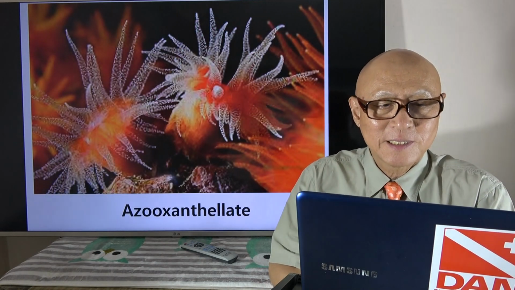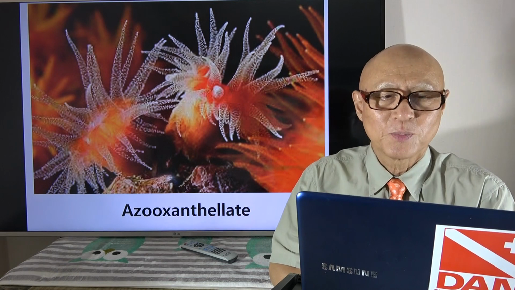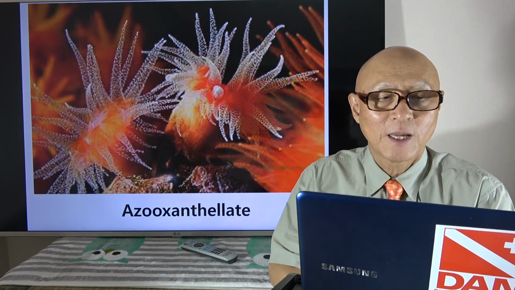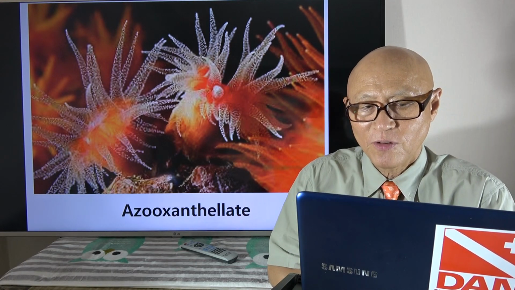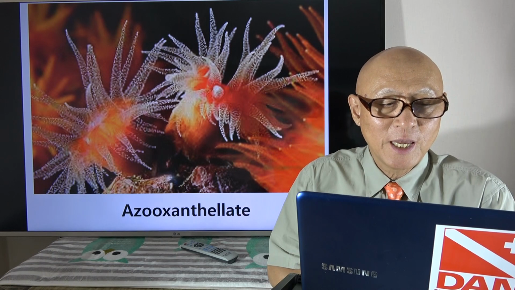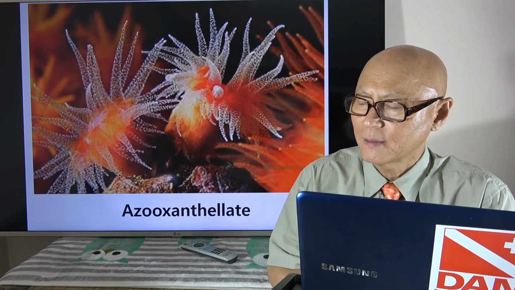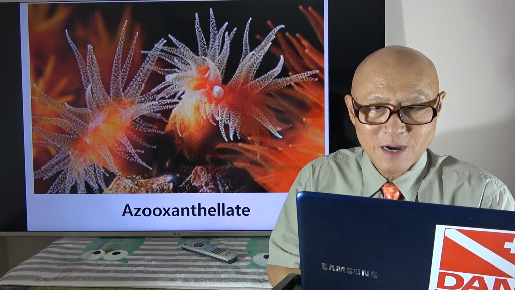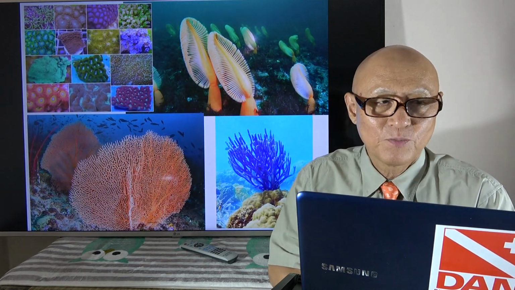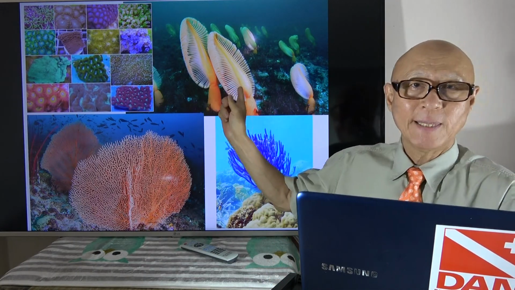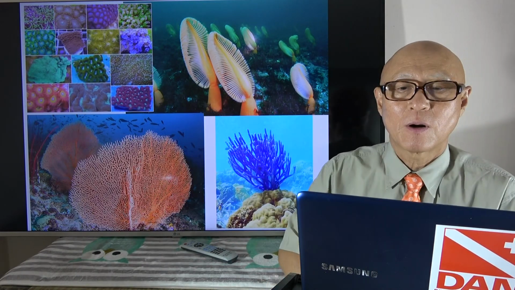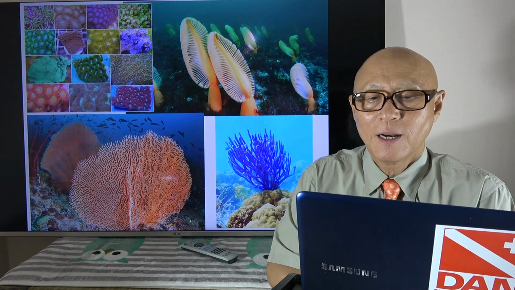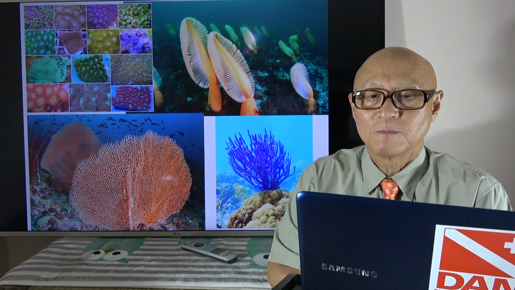And also these, I thought these were soft corals because of the tentacles, but it seems like these belong to a genus of hard coral. These are all soft corals. This shows us a lot of them, and this is sea pen, not fan. This is sea fan, and blue coral as well. So let's see what sea anemone is.